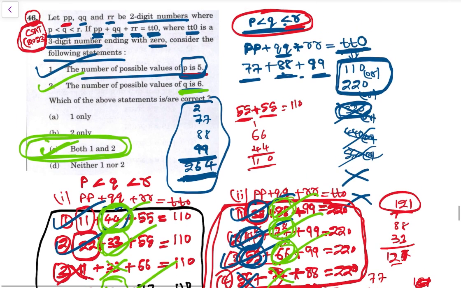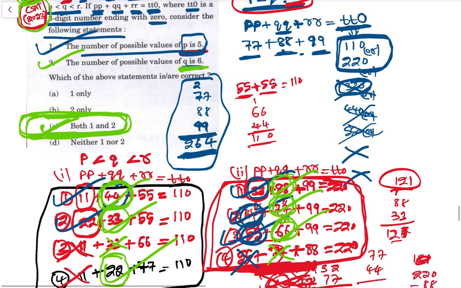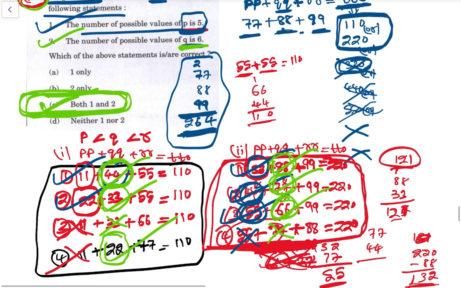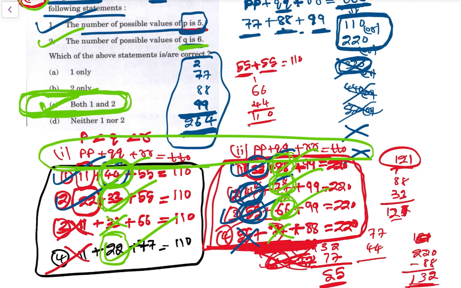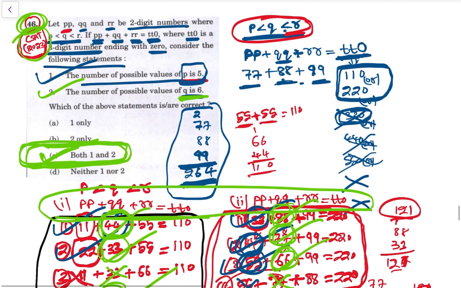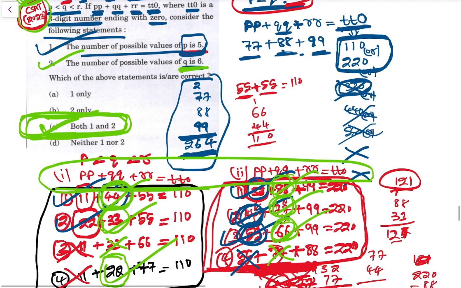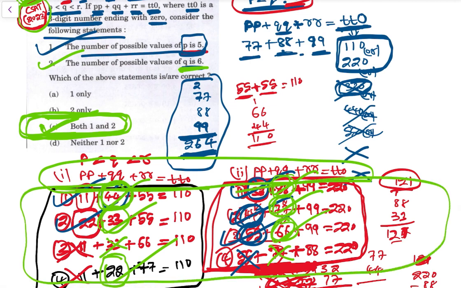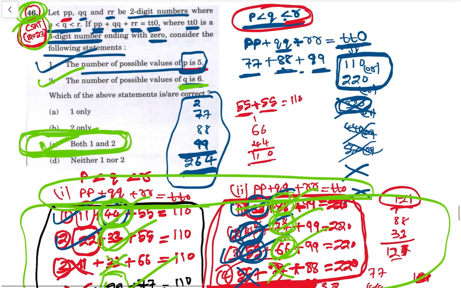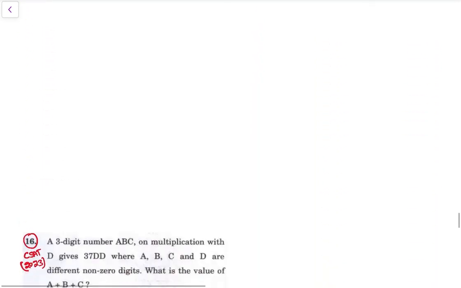So this is the 2023 question 43. So option C is the correct answer. Option C is the correct answer, right? So again, a very difficult question. You need very good conceptual clarity, and it is very time consuming to check all the possibilities. So that's why you must know which questions to leave in the examination hall. Okay, so let's do the next question.